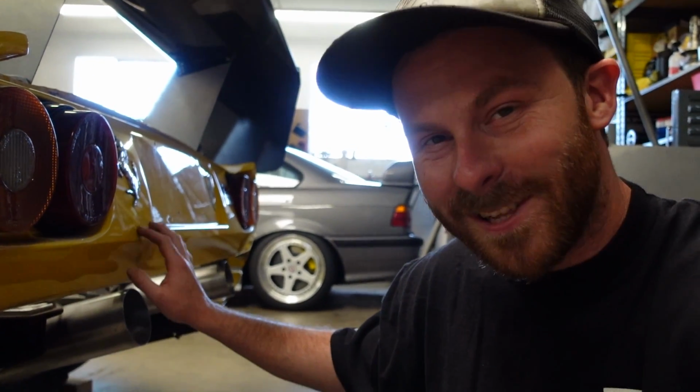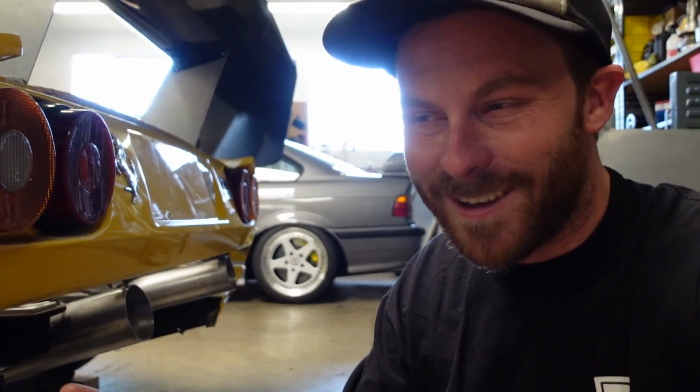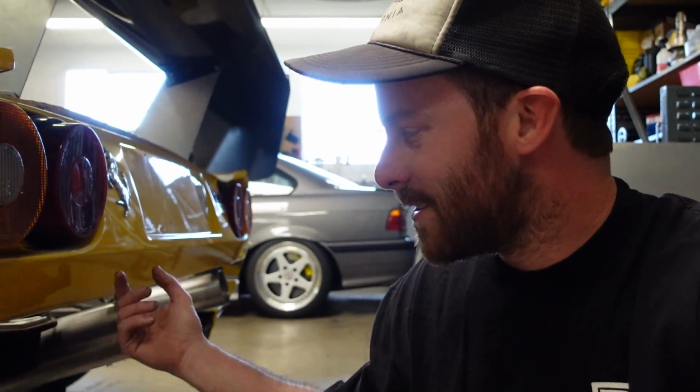We're going to drive the car before we actually paint it. I want to get all the kinks worked out. And I kind of want to see a little bit of burn on the back end. I think it would be a bit cool before we paint it. Just some style points. I love some wear and tear, some signs of abuse. Let's see what it looks like.